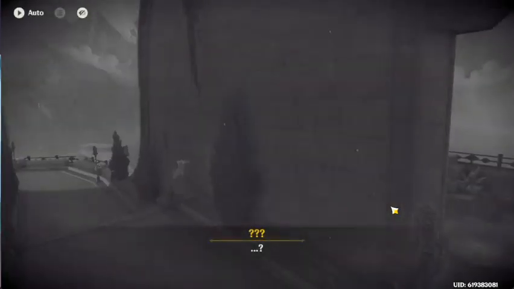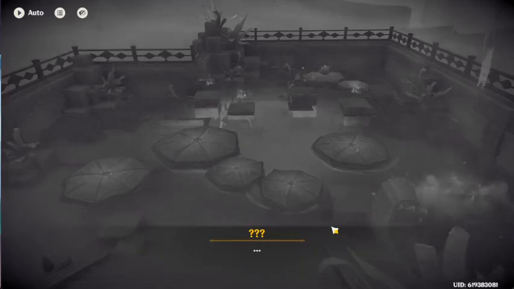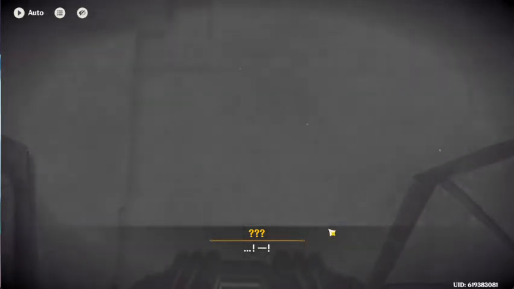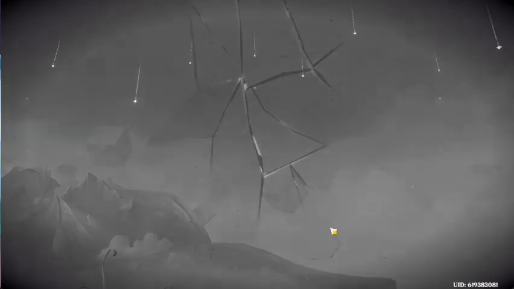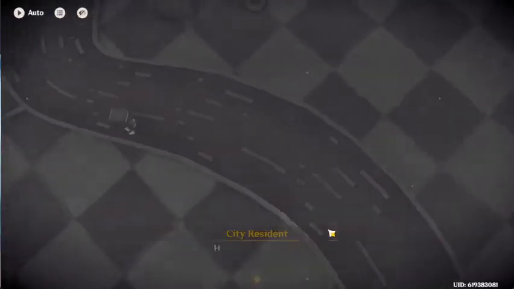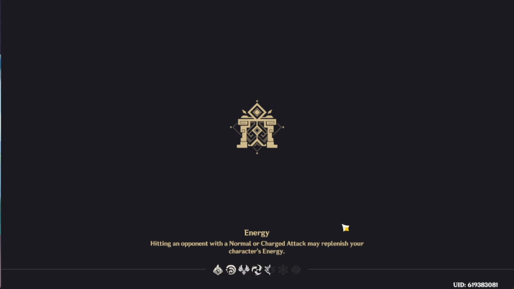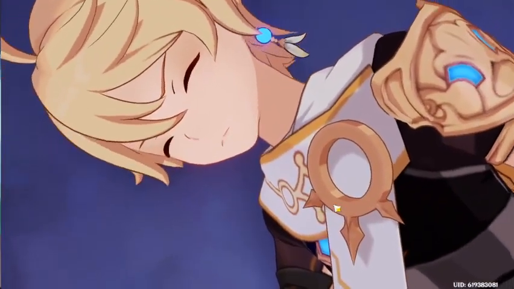Hmm. Is this place... Is this the dragon? Yeah, it's the dragon. Of constellation. So he was immediately treated as a monster on sight. I'm guessing he accidentally destroyed the mines. Why do I keep on falling today?